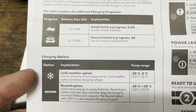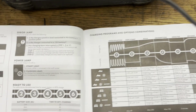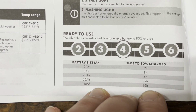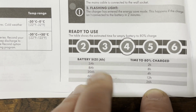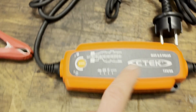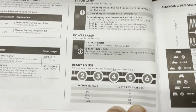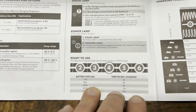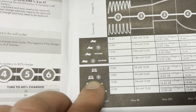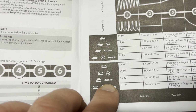I'm not going to read them out loud. You can pause this video and rewind if you want. And there are some time estimations. You can see battery size and how long it will take. And I will let this charger charge the Volvo's battery for like 2 days, so it will be enough. So it should be totally ready. And I will be using this option, this normal battery program plus, not this one, this one. Normal program plus this recond option.